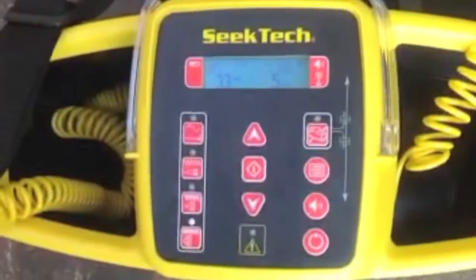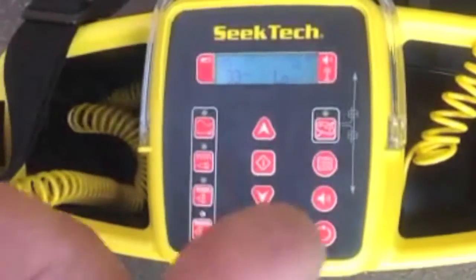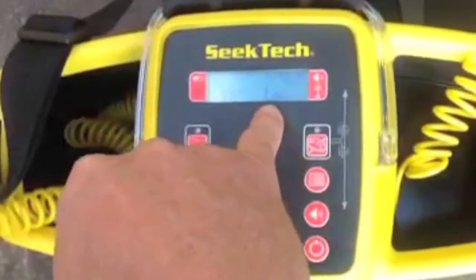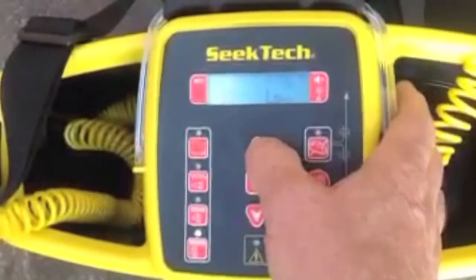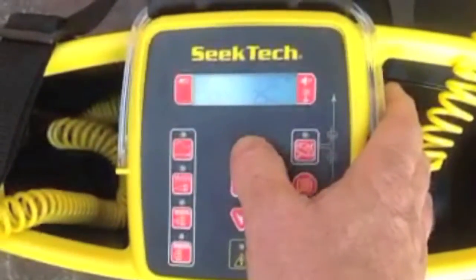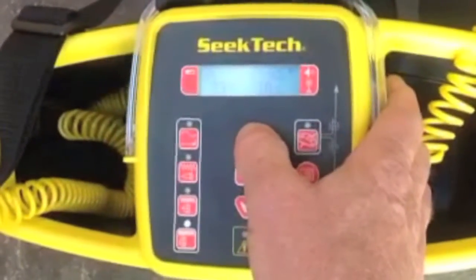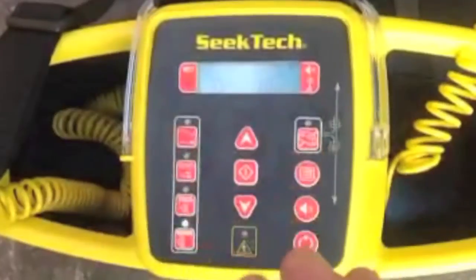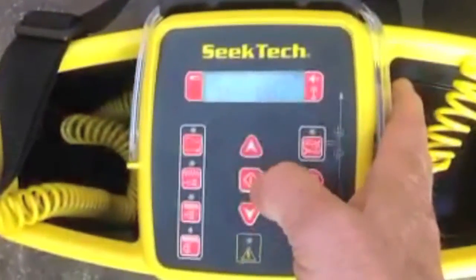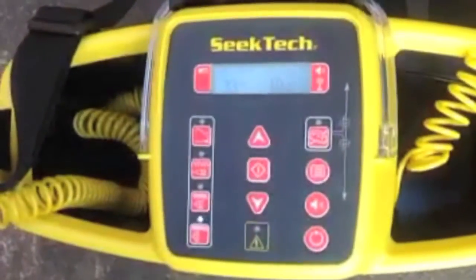We're here to illustrate the use of the power setting on the tool, which will either maximize your battery life or push the signal further down the conductor. Looking at the dashboard, it's set at the lowest setting. By pressing the up arrow, it incrementally brings it up — to 25 milliamps, then 10 milliamps, and so on. Depending on the resistance in the circuit, it determines the maximum amps required, and this is how you can maximize battery life or maximize pushing the signal down through the conductor.